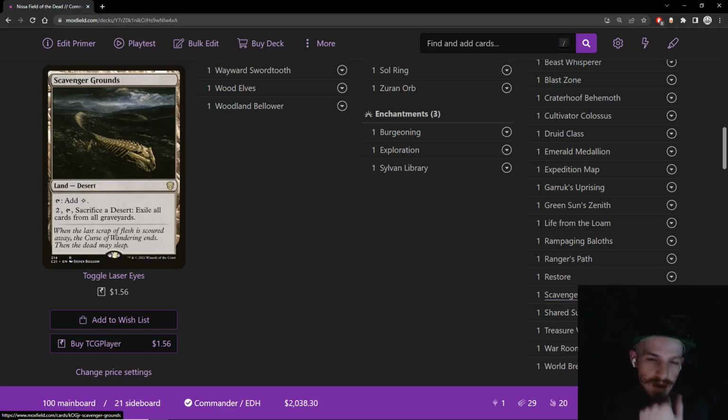So I don't know. This card's just on the edge for me. I really want graveyard hate in my land slot, but this is the only way I can do it, and it hurts me a lot. So yeah, I don't know. It's kind of kept it out of my deck for now, but this is definitely a land I'm always considering, and it's always on the fringes for me of adding. So yeah, tough.